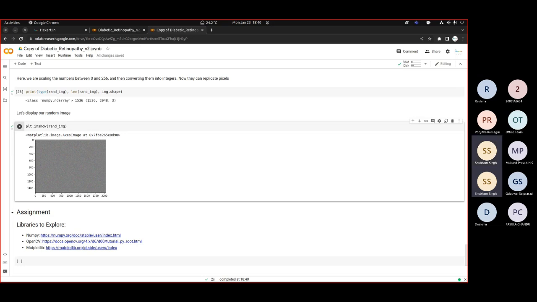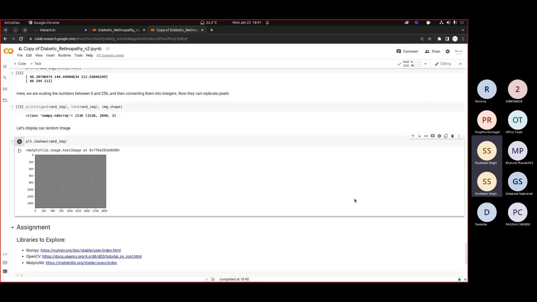Now, what I want you guys to do is explore images and what kind of operations we can do on images. This is very, very important because every image is a numeric array, and what you can do on an array, you can do on an image, and vice versa. What you can do on an image, you can also do on an array. Now, I want you guys to explore images using NumPy, OpenCV, and Matplotlib. Now, inside this, Ravi, if you can just open the OpenCV link in a new tab.